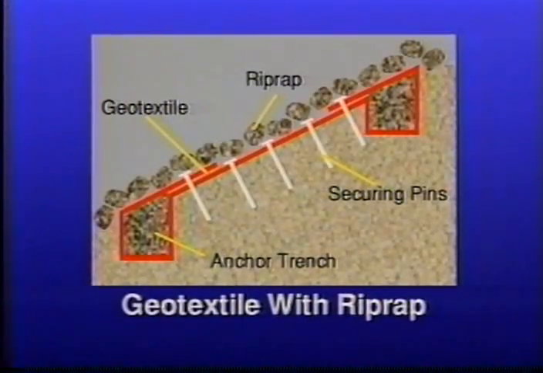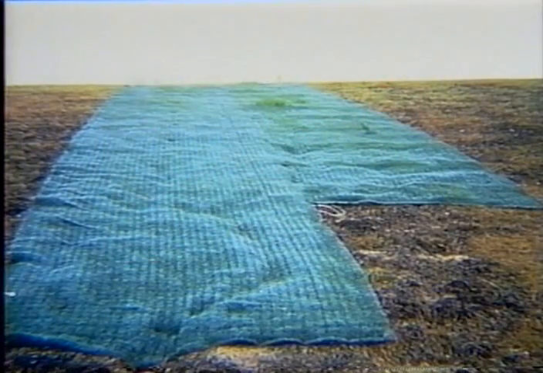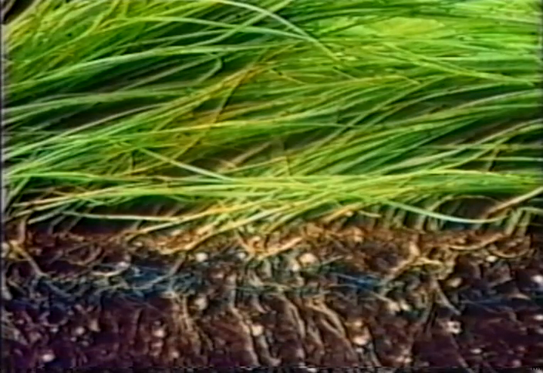As PERMs, a variety of geosynthetic materials are used in different ways. Geotextiles held in place by pins or riprap can be used in ditches, culvert outfalls, or on embankment slopes. More robust geosynthetic mats support plants whose roots become entangled in the mesh. These reinforcements last for extended periods.